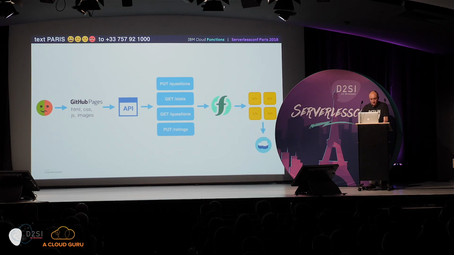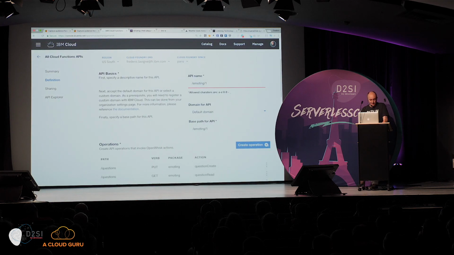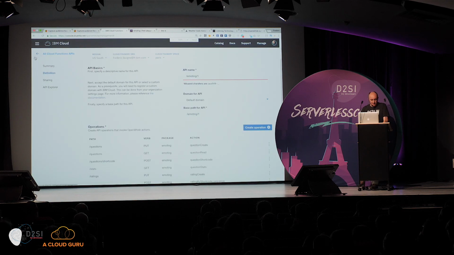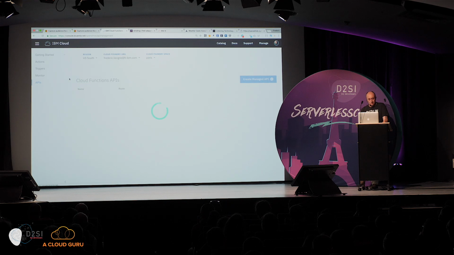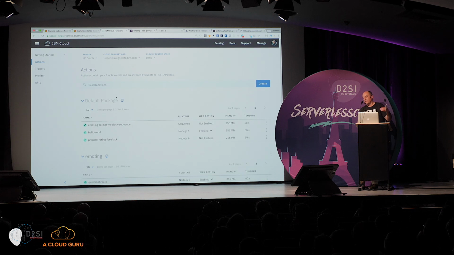So if we go back to the UI and go back to all the actions, I did prepare one that will read from the Cloudant database the new rating that will have been created after being notified of this, and translate the rating into a text that I can then send to Slack.